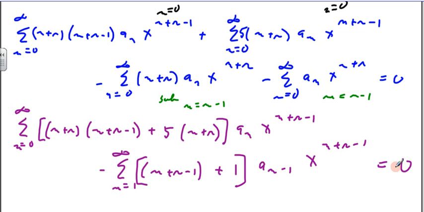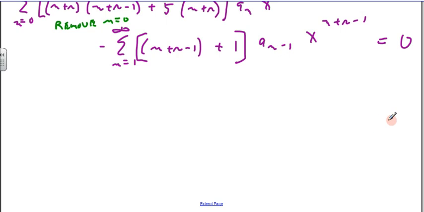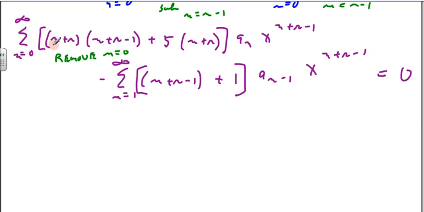Okay, seems reasonable. Now I'm going to remove the n is equal to 0 term from that summation, so my indexes are the same. And I'm going to add the 1 to the minus 1 and just have an r plus 1 there. Okay, so that's my plan. And I'm removing the 0, so I have an r. I have an r minus 1.